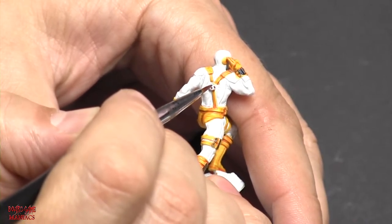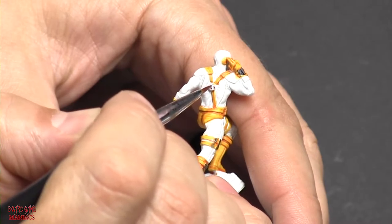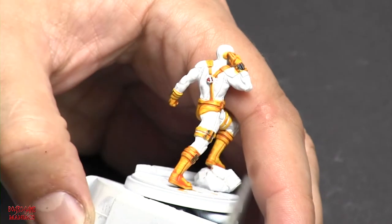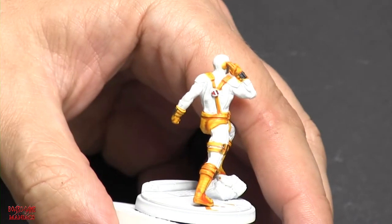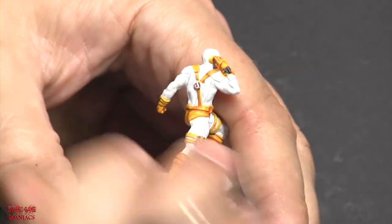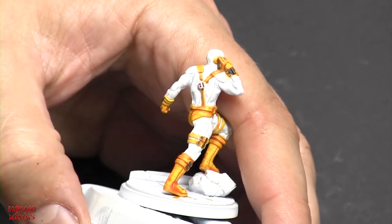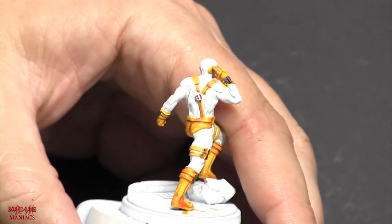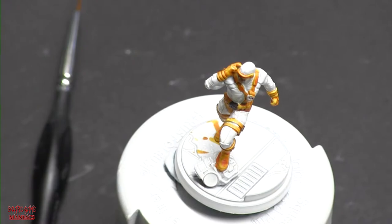And if I mess this up, it's okay, because black is going over top, so it's going to be able to fix up some of the mistakes, like that huge mistake that I made. Ugh! That's okay. Because I'll fix it with the black. Oh, yeah! Alright, so now we are going on to the blue. Really, we are. Finally on to the blue step.